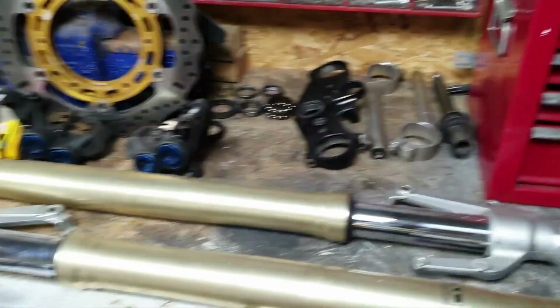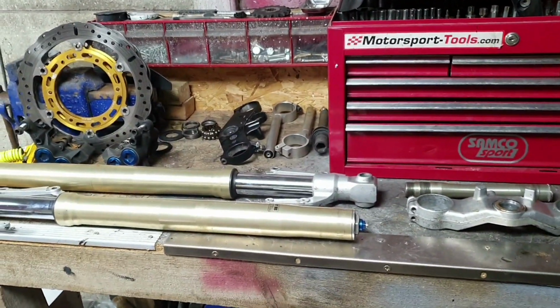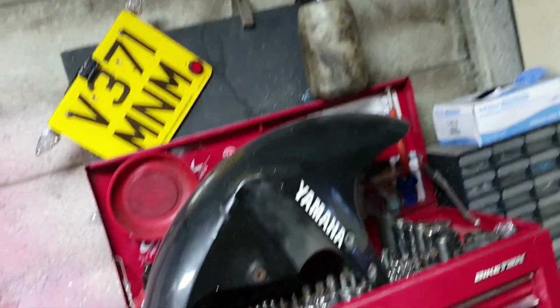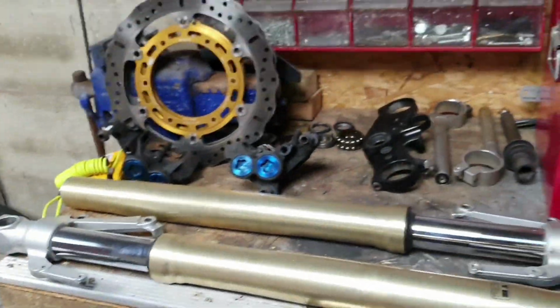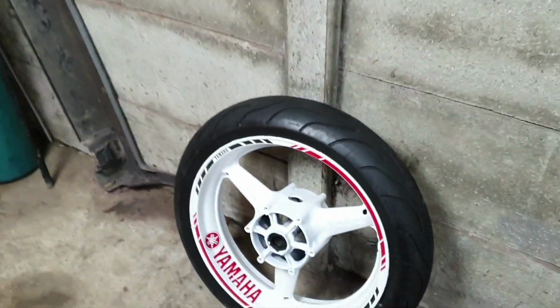This is what I've got. It comes as a full kit off eBay. I was lucky enough to find someone selling literally a whole front end, so we've got everything we need. We've got bearings, clip-ons, axles, yokes, and importantly, forks. We've got a mudguard, and some nice EBC brakes that are pretty much brand new, so they're going to look nice. We've got new pads in the calipers. Now, I know the calipers are apparently the same as mine, but whatever, it'll come together, so why not? Got a wheel as well, with a decent tyre.